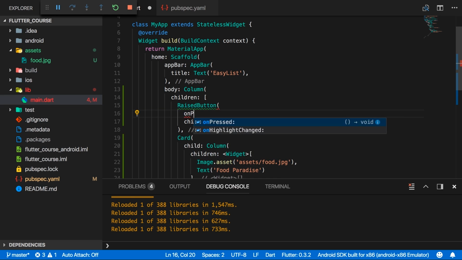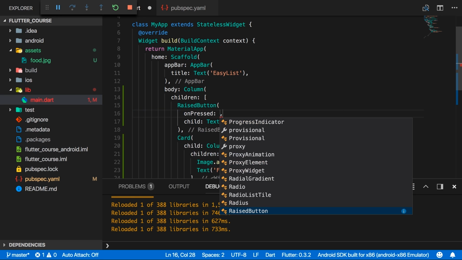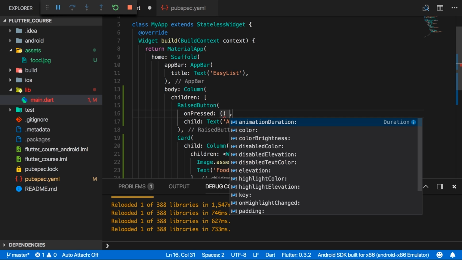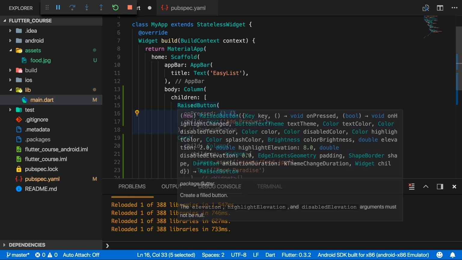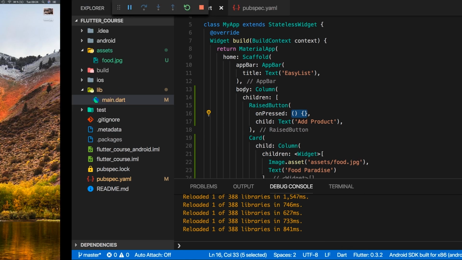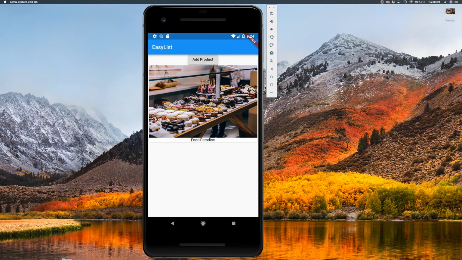And we can add it by adding onPressed, and this now actually expects a function reference. So we can add an empty function here, like this. And this is a so-called anonymous function. It has no name, as you can tell. It's just the argument list and then the function body. Both is empty, which leads to this looking a bit strange. We will populate it with life soon. For now, this is just an empty function that does nothing, that will be executed when we press the button. If we now save it and let it hot reload, we see that button at the top here. And we can click it, and we actually see that ripple effect. So this is working.